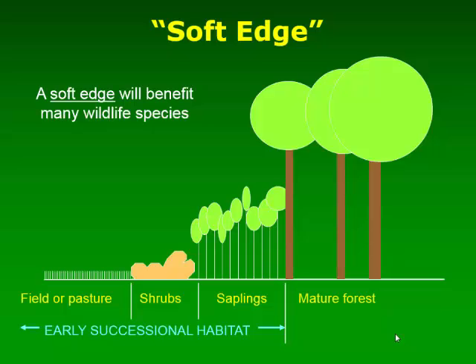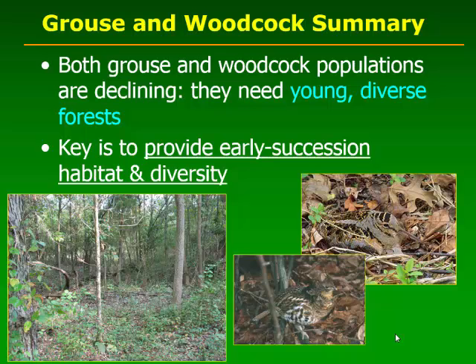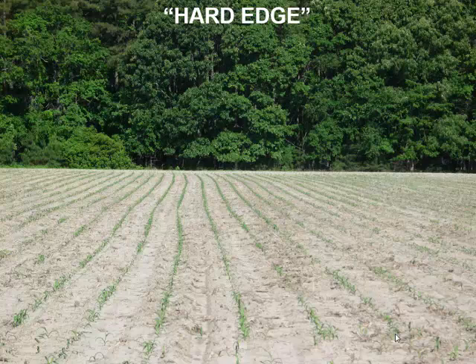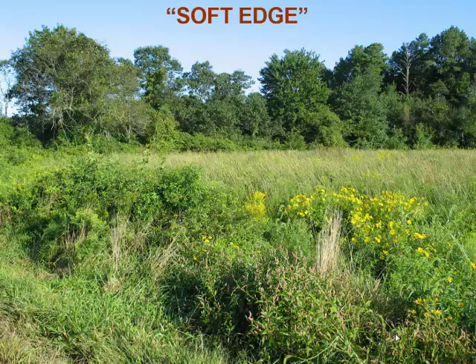Grouse and woodcock are declining because of changes in the landscape and the reduced prevalence of young forest habitat. This is what today's presentation is about — helping you recognize that fact, and encouraging you to consider making improvements on your property if you have the opportunity. The word 'diurnal' means daytime, versus nocturnal. If in the last couple of days you've heard the term 'soft edge,' grouse and woodcock are species that benefit from soft edge. This agricultural field has a hard edge — no transition from the agricultural element to the woods element. A soft-edge approach with a gradual transition is a much better approach for a lot of wildlife species.